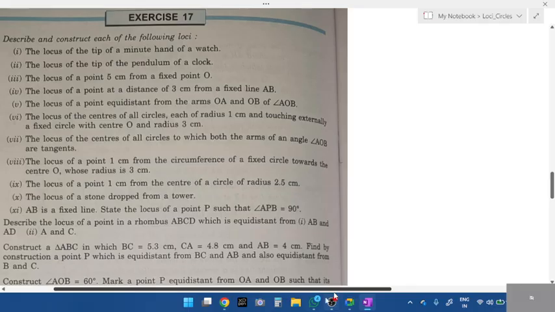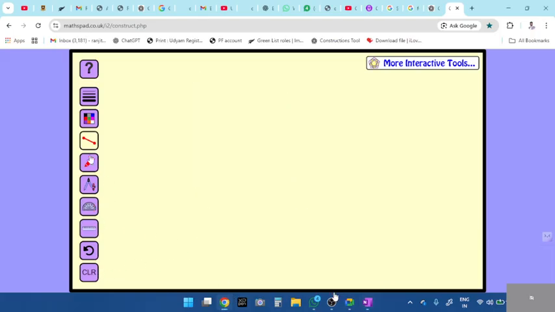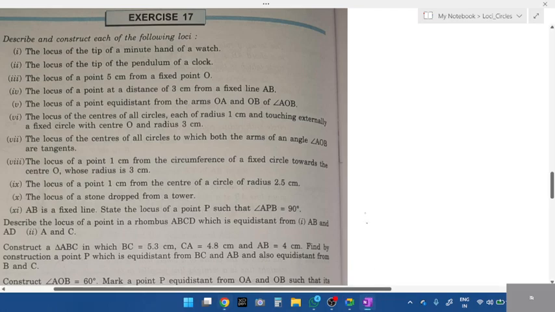So basically what you do is draw a circle, students. You all don't have to do this, just listen, I'll do it. First thing, draw a circle. Once you draw a circle, keep a center, and from there you draw the tip of the minute hand. You all know what a minute hand is, right? Minute hand and hour hand. Just randomly draw some minute hand like this. This is the locus.